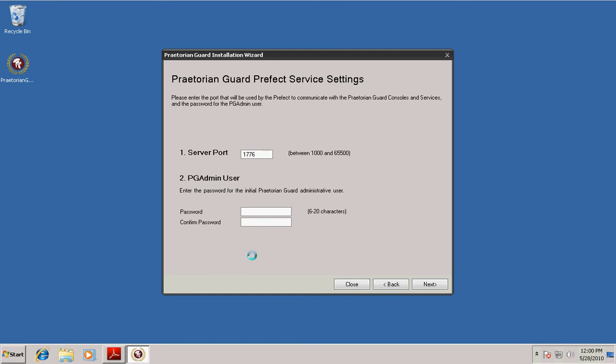The PG admin user is the first user that is required to log into the product to add additional domain users. Here you will need to key in a password that you can easily remember for your initial login into the product. Once you've keyed your passwords and they confirm, simply click Next.